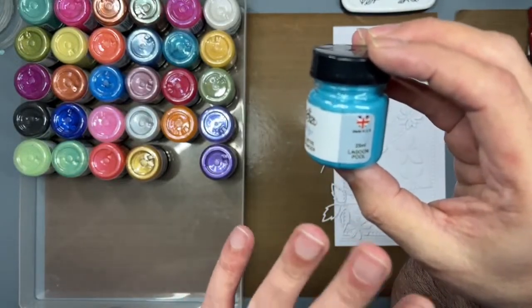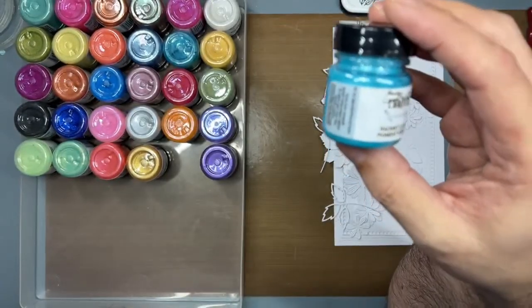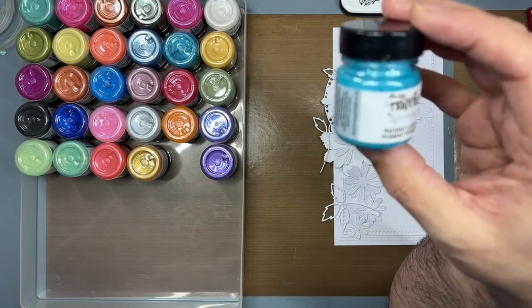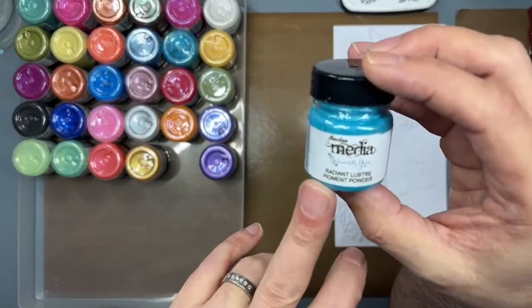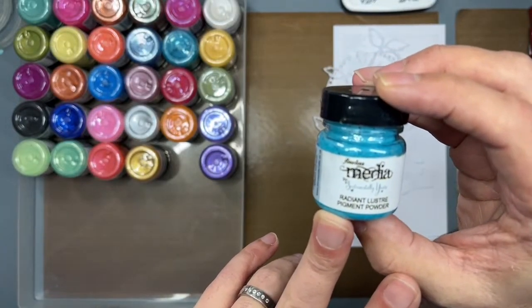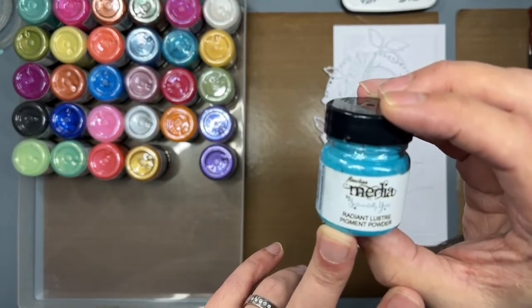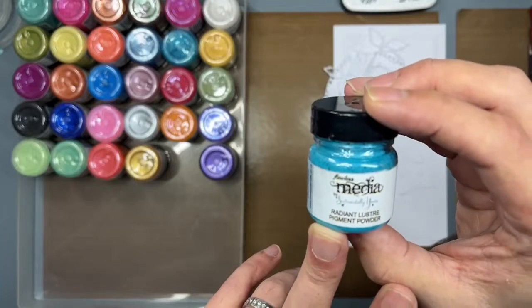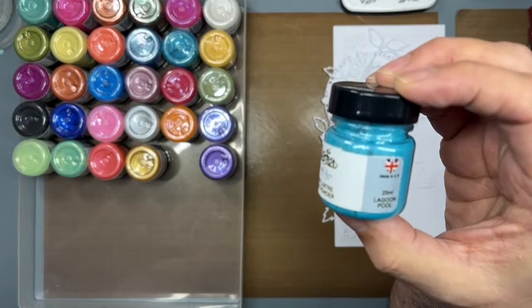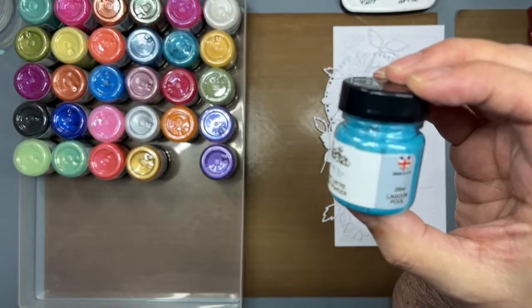So these last for such a long, long time. And what these are, because I've just told you they're not the same as shimmer shakers, I'm going to say they're better, but then I probably would. What you can do with these powders is mix them with water to create watercolour paints. Obviously, then you're going to get a pearlescent paint. You can use them in a palette, let it dry out, and you can revitalise it with a little bit of water.